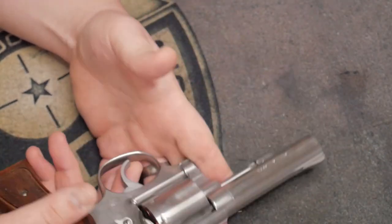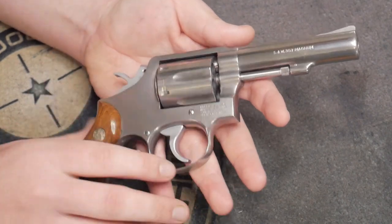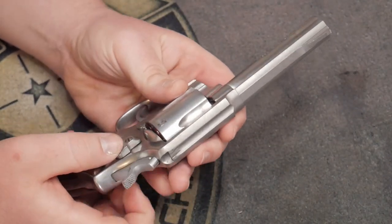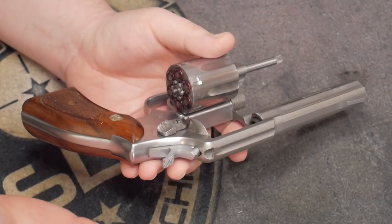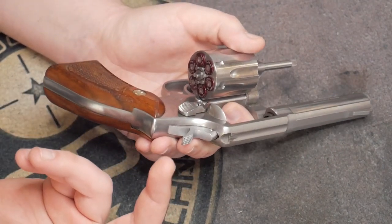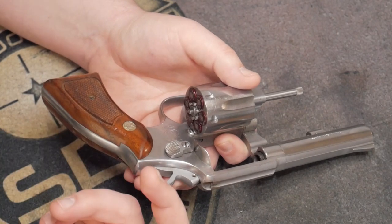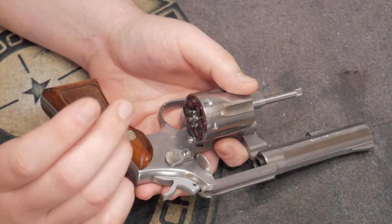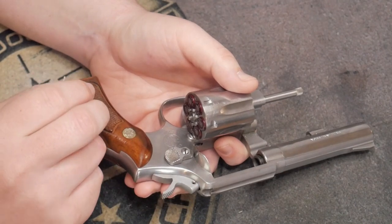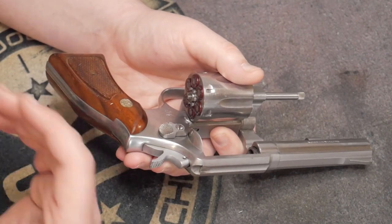Now, there are some drawbacks to revolvers. It's not like a semi-automatic. If you want to quickly reload, obviously training is gonna come into play, so you'd have to train with the firearm you have. And then there are things called moon clips. I don't have any here to demonstrate, but moon clips are essentially how you can carry a spare magazine. They have them made for all different cylinder sizes, so if you have a 5, 6, 7 or even 8-shot revolver, you can get moon clips or speed loaders, and there's a bunch of different types out there where you can hold extra rounds. So there's the downside of capacity, but there are ways to counteract that.